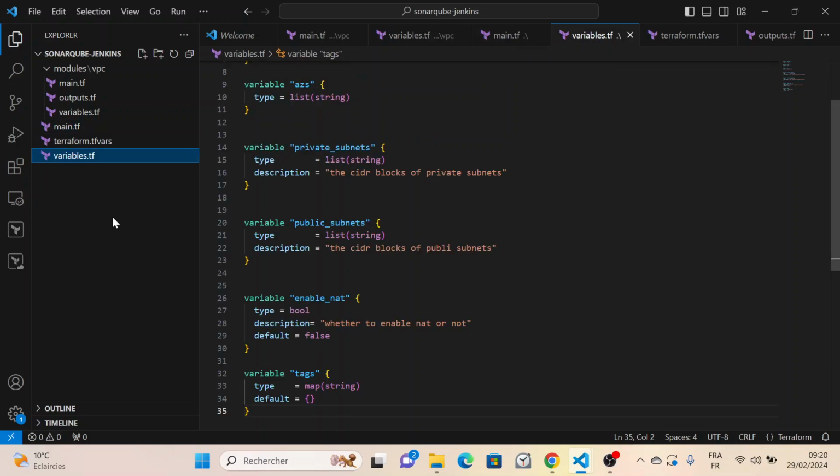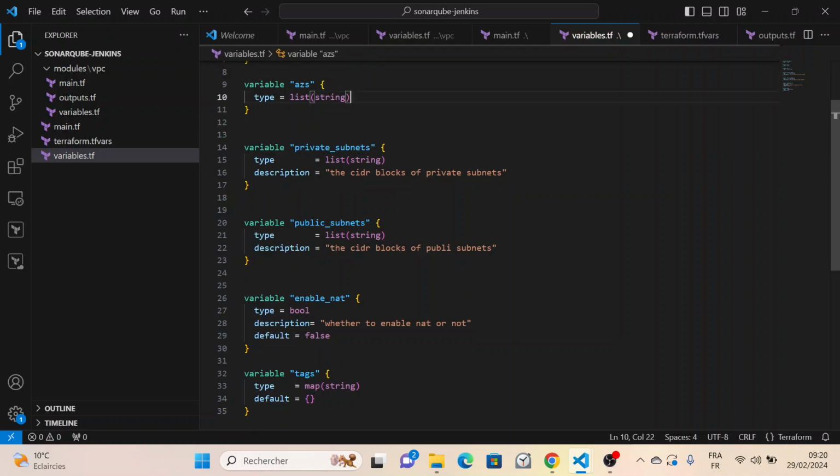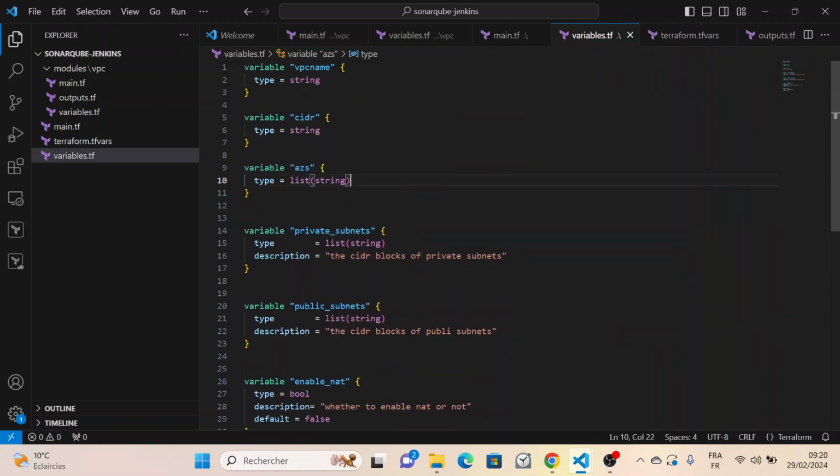That's why sometimes in variables you can find default. When you have a default attribute, if you provide a new value during the execution of your code, this default value will be overwritten. Otherwise, this default value will be used.